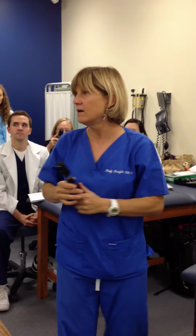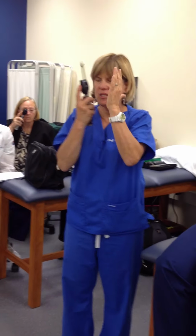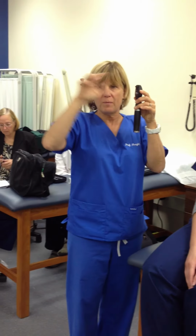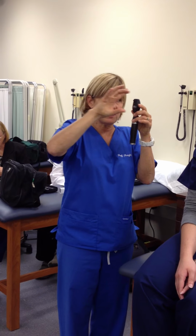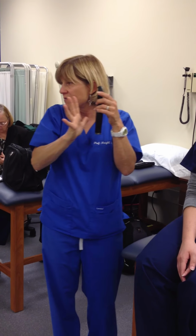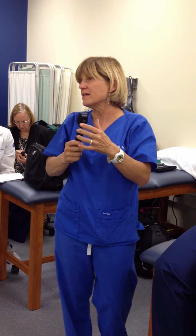Did you change your focus off of 0? I kept my focus on 0 there, but I will tell you, and practice this, you guys, when I come in and spot a vessel, as soon as I spot that and get in position, I can take my focus and get it on the more positive and get it out a little bit so we can see the more anterior structures, and then focus it down to see the back of the eye. They do our fundoscopic exam then on the eye, and see the retina and everything. So you can play with that and work on that while you're practicing for now.